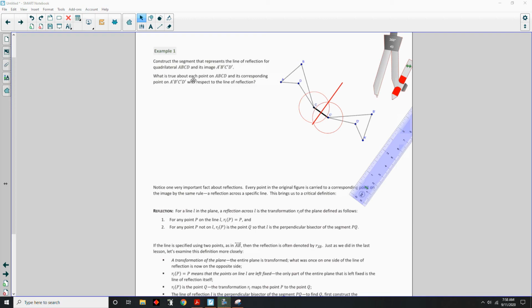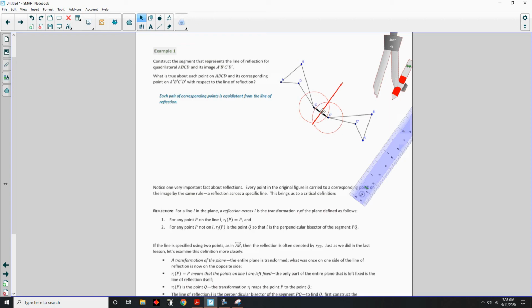So now it says, what is true about each point on A, B, C, D, and its corresponding points A prime, B prime, C prime, D prime with respect to the line of reflection? Okay, what's true about all of them? Each pair of corresponding points is equidistant from the line of reflection.